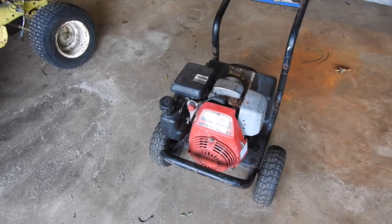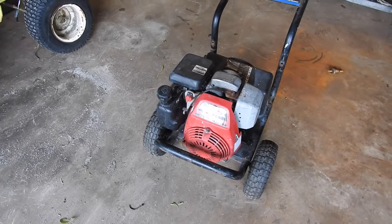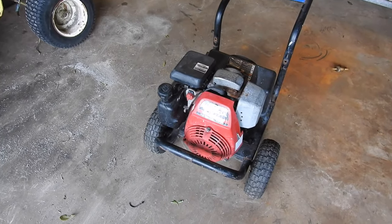So here's the pressure washer. The guy went 25, he couldn't get it to start. The recoil wasn't working. He fiddled with it a little bit. I give up. Would you take 20 for it? Sure. So the recoil, I've got two here.